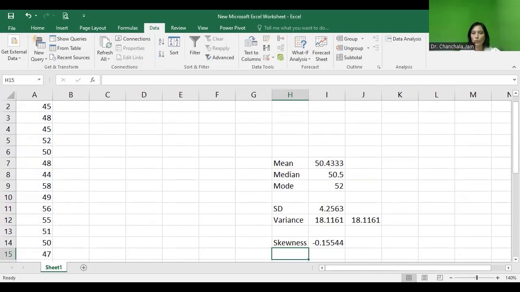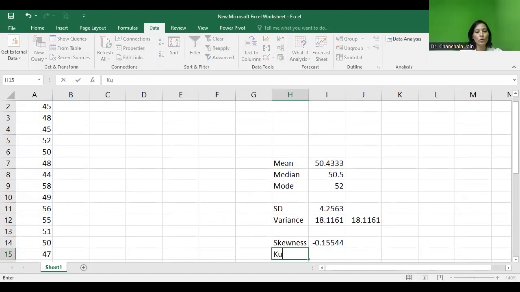So friends, although the skewness for normally distributed data is 0, here we are getting a skewness in the minus form, and it is a very small figure. So we can say the skewness is negative for the weight data, but it is very close to 0. Somewhere we can say that our weight variable is approximately normally distributed. But this is not the only measure to conclude about the normality of the data.